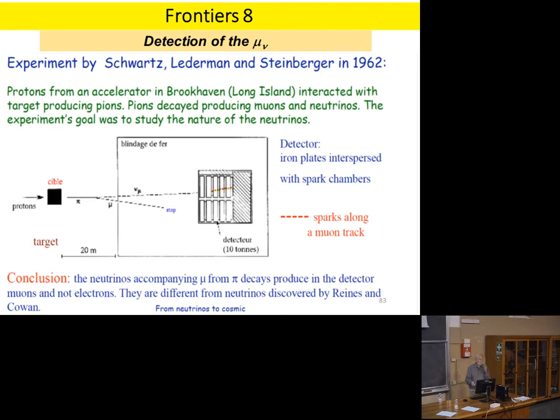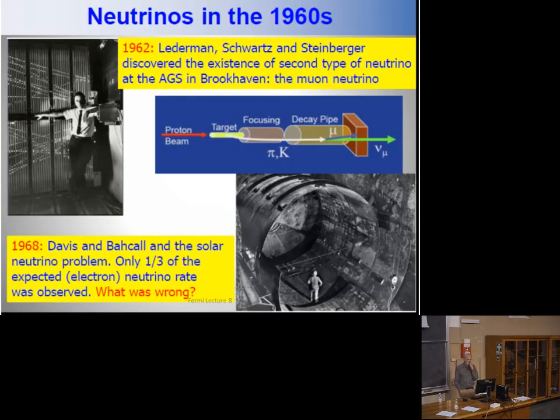So if I detect the muon, then when this decayed, by what I showed you earlier today, this should make a muon neutrino. And by the hypothesis that there are different identities for these neutrinos, or conservation of lepton number, which we didn't know for sure, then when this neutrino interacts in material here, it should remember how it was born. It was born with a muon and not an electron, and therefore it'll interact, making a muon in the final state. And that's exactly what was found in the experiment. I showed you this apparatus, called a spark chamber, and it was done in an experiment by Lederman, Schwartz, and Steinberger in 1962.